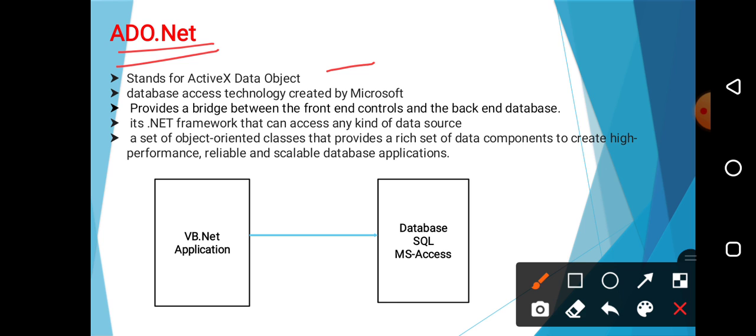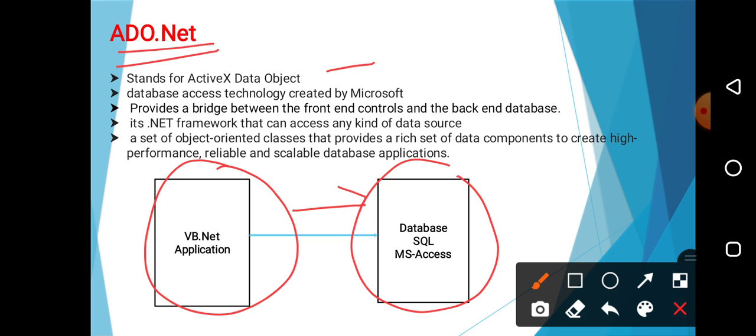See, students, you have created the VB.NET application and you are connecting it to the database so that your application can access the different data inside the database. Suppose, by doing a flight reservation, you are putting in your name, your address, your source and destination. You click on the submit button. Once you click on the submit button, the data will get stored inside the database.